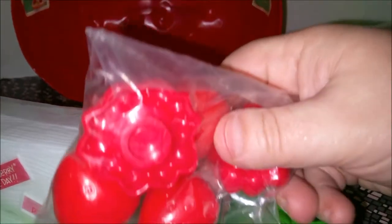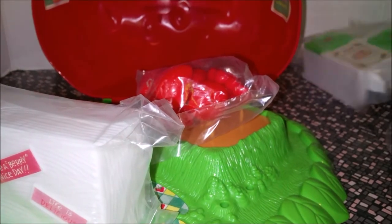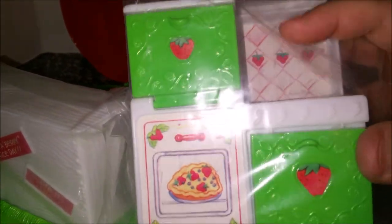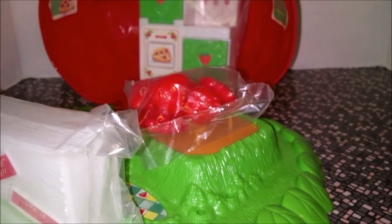Here's your little counter that would go right here, and then your red accessories — the berries that would sit on the table, and then your little berries for making the strawberry shortcakes. Then we have our stove, which is a little more decorative than the old one just from the stickers, but it looks like it's probably the same exact mold as the original. In the next container, here's the table top, and you can see the colors are different — the spoons, shovel, and spade were all brown in the old one, and now they're yellow.